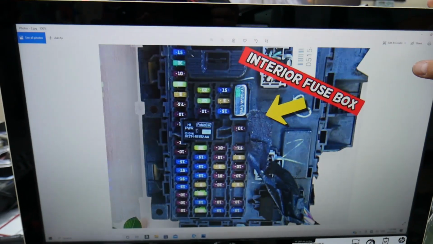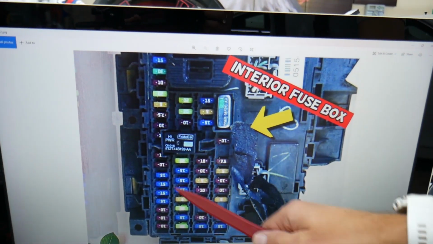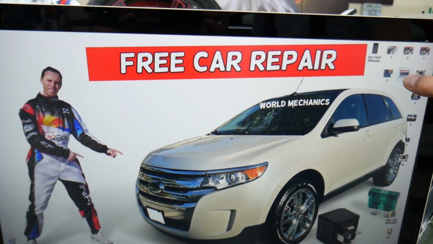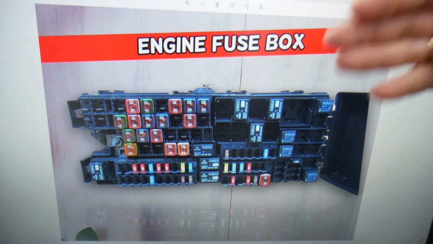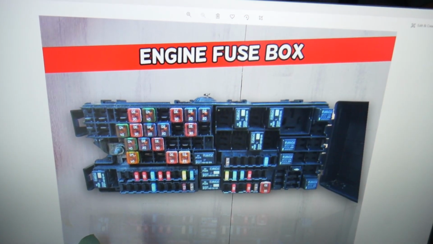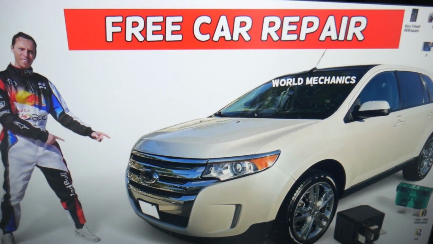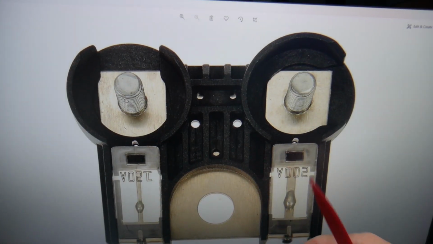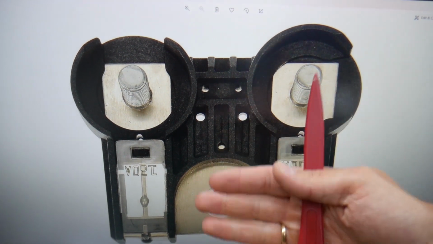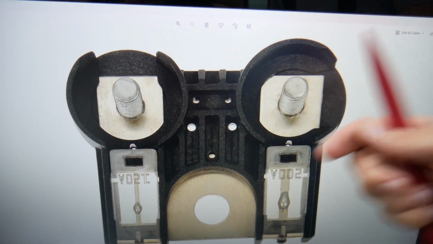So guys, this generation Ford Edge has all kinds of different fuses and relays. Fuses and relays that could be really hard to find, especially if you live in a small town, if you're in the middle of nowhere. One time we needed a replacement fuse, we couldn't get one, and as a result we were stuck there for a few days until shipment came. So we'll recommend to keep some of those spare ones in the glove box for peace of mind, so that thing doesn't happen with you.